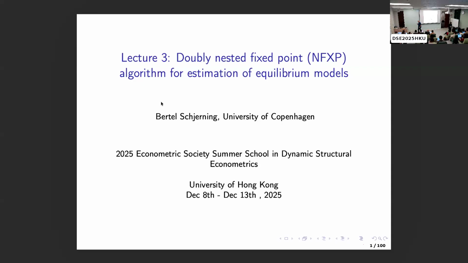And then later, we're going to try to estimate models of equilibrium, where we'll search for prices that put supply equal to demand in various different markets. And that requires another set of constraints. And that's why we do a doubly nested fixed point algorithm. So we're going to do it the brute force way. Anyway, why don't we just get started?